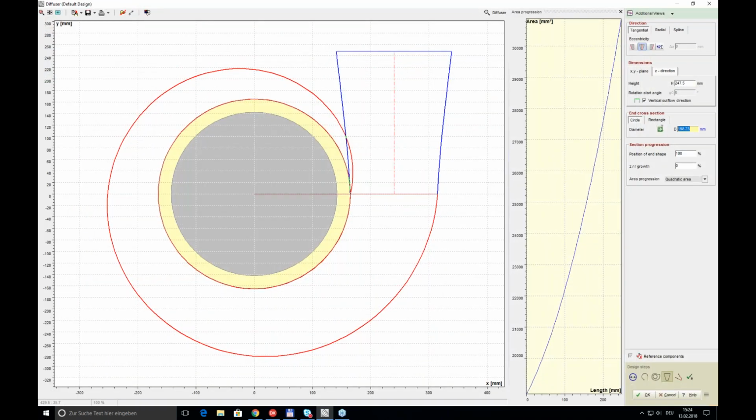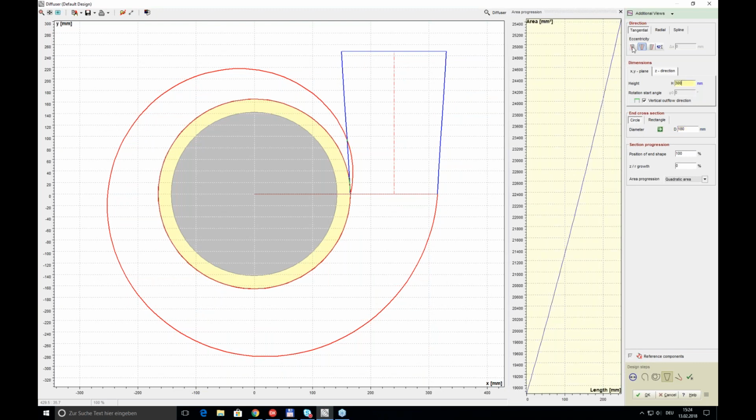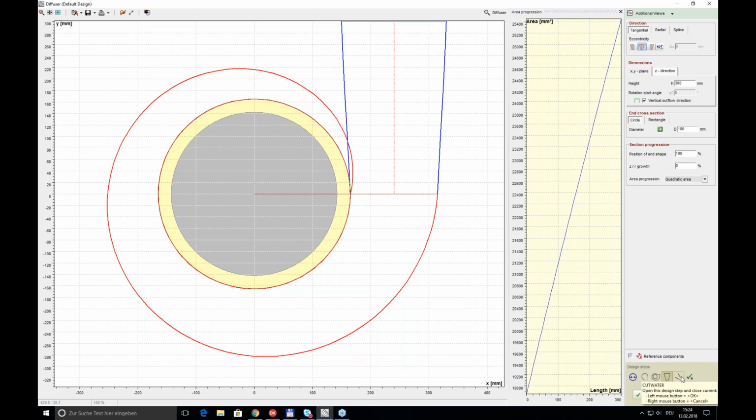So I can tell it, for instance, what is the outlet diameter of the diffuser and what is the length. So quite easy. I can change the direction of the diffuser, and I even can have a Z bend if I like, but this is nothing I'm going to show in that webinar.